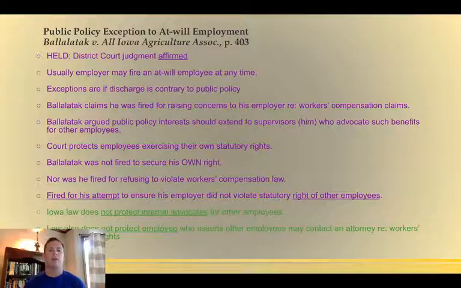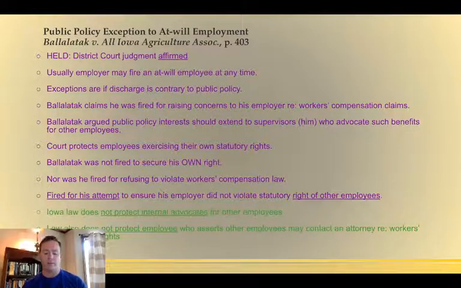I don't know how every court in every state would handle every version of this situation, but obviously there's two points here really that you have to keep in mind. If you're meddling in somebody else's possible public policy exception claim, then a court may not protect you. And that's really part of a broader principle called standing, I believe, where generally you don't really have a right to sue and ask the court for protection for things that weren't really directly your injury. That's the way I read this case, sort of.